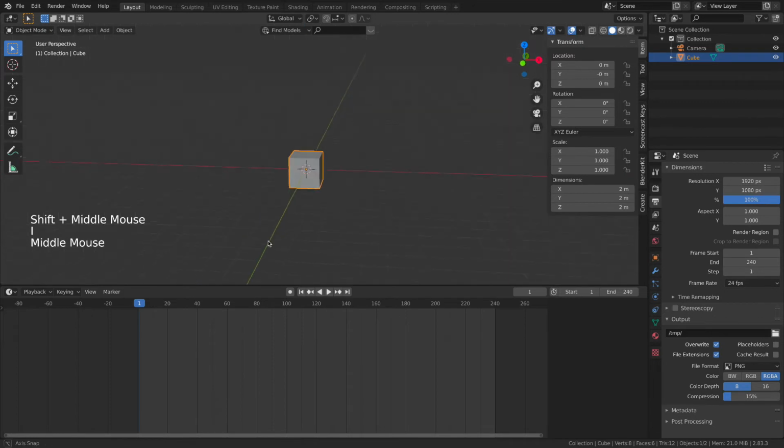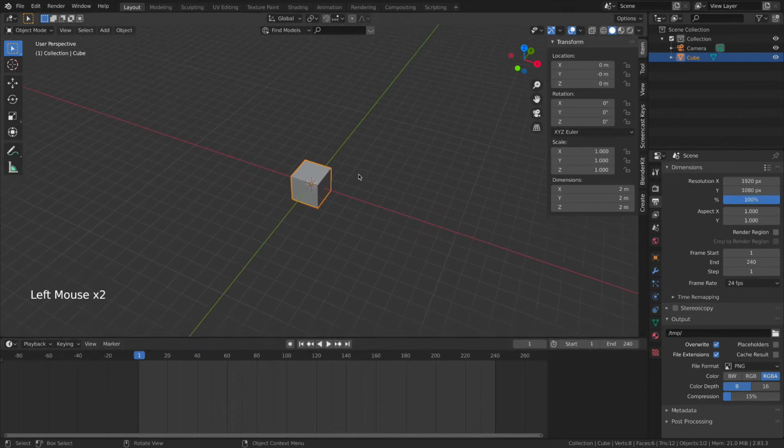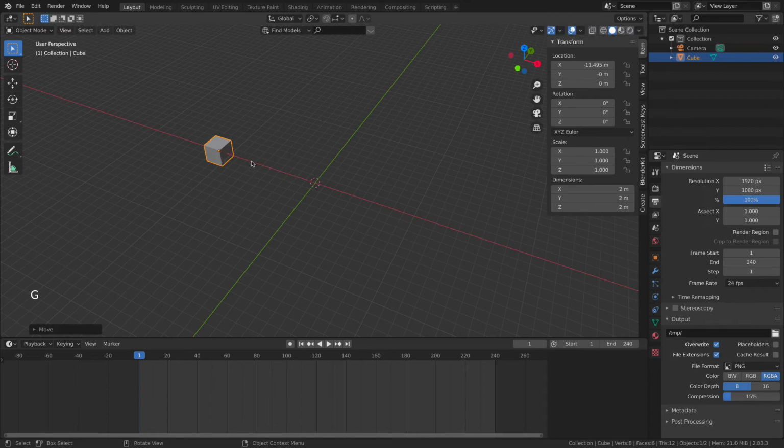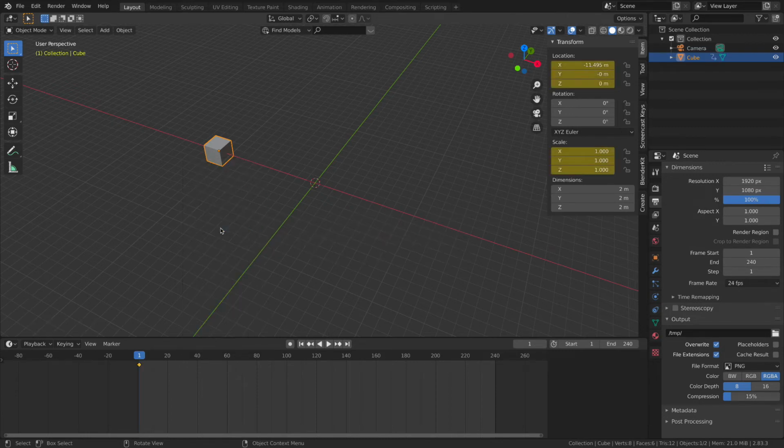So right now, for example, we can switch to perspective view, and I want my cube to go from this position until here, and while it's going here I want to scale it a little bit. So first I'm going to press I to insert a location, and for this one we need only location and scale. And as you can see, we immediately have location and scale as well. So let me just clean and delete this keyframe.